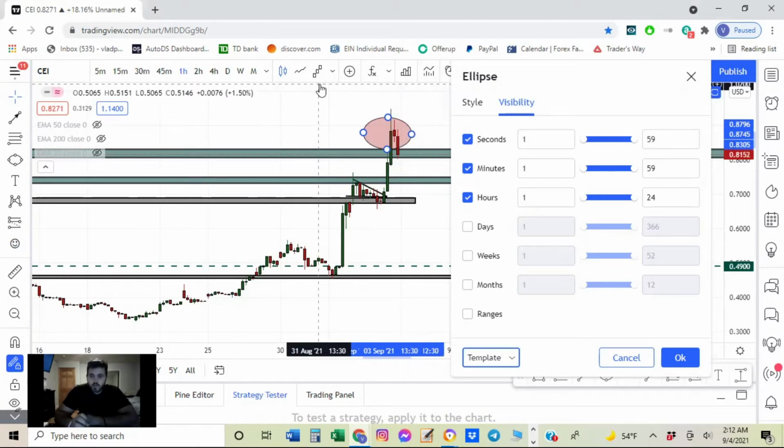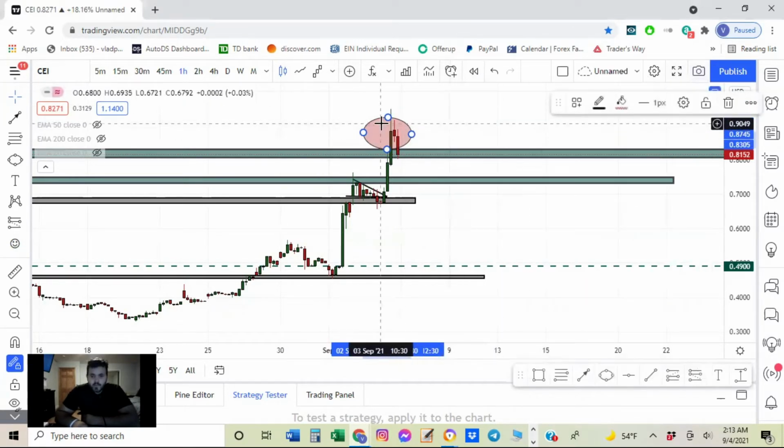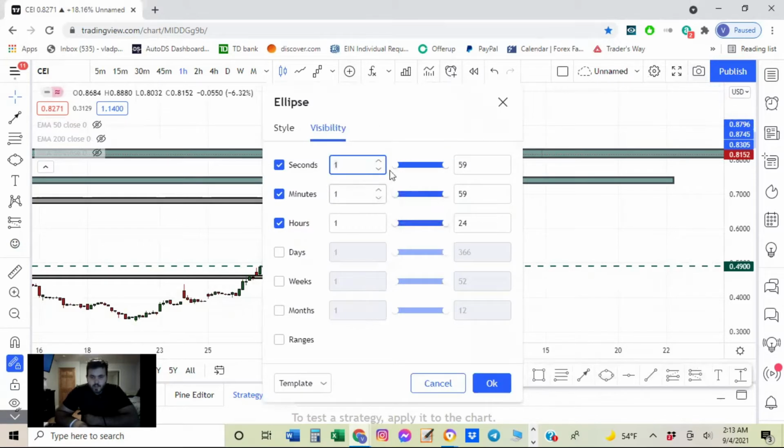It gets even worse if you're scalping and you have a whole bunch of tools, let's say long positions, short positions, which I'll go over in just a second. Let's say you have all of these drawings open and then you go on a daily time frame and it's all over the place and not very appealing to the eye. So that is a very, very good thing to look into.